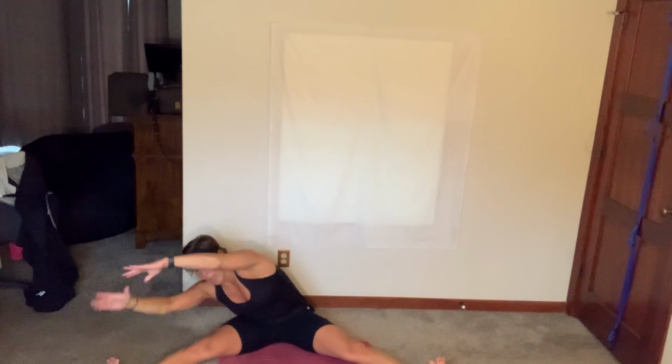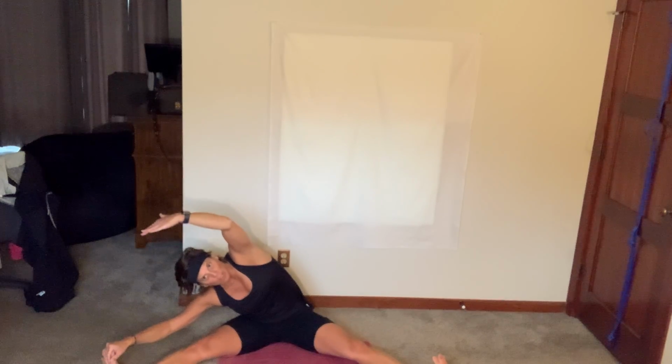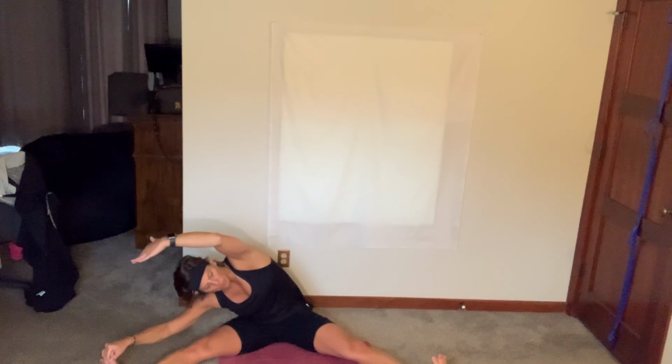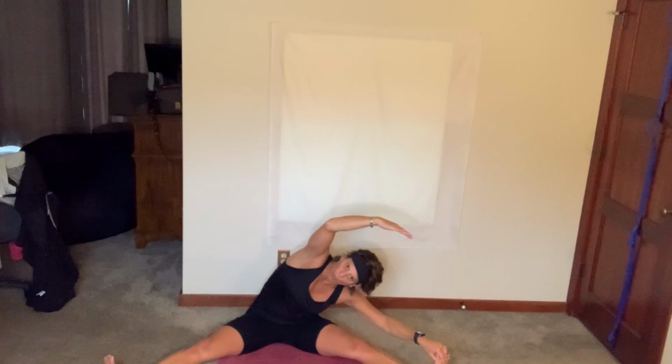And go to the right. But I want you to go to the right like a ballerina pose. Not full chest to leg. Oblique to leg. Come up. Inhale. Exhale to the left. Nice couple deep breaths.